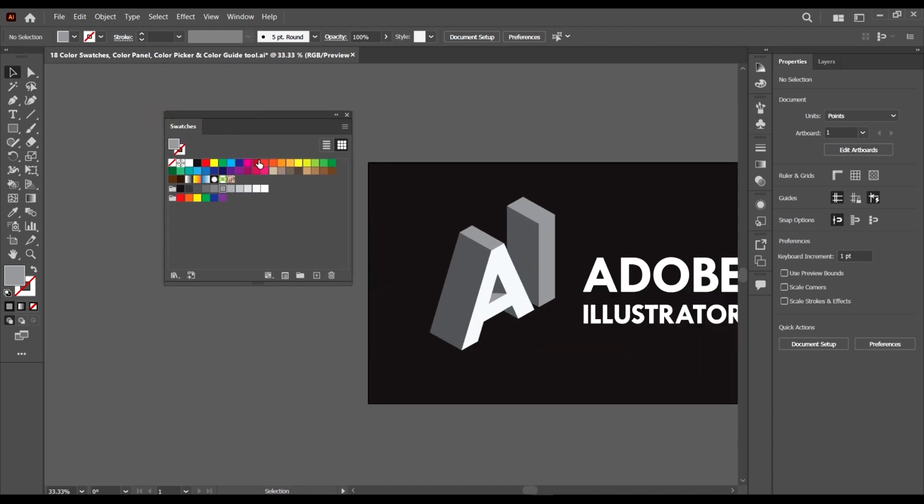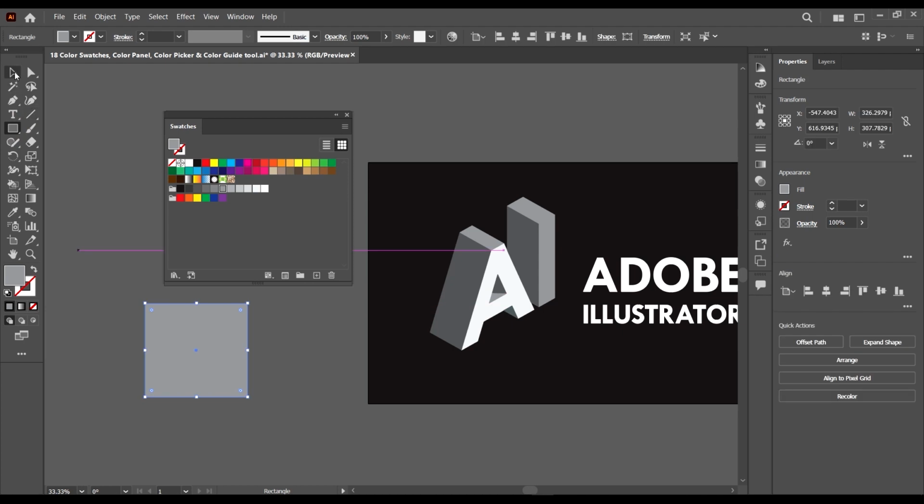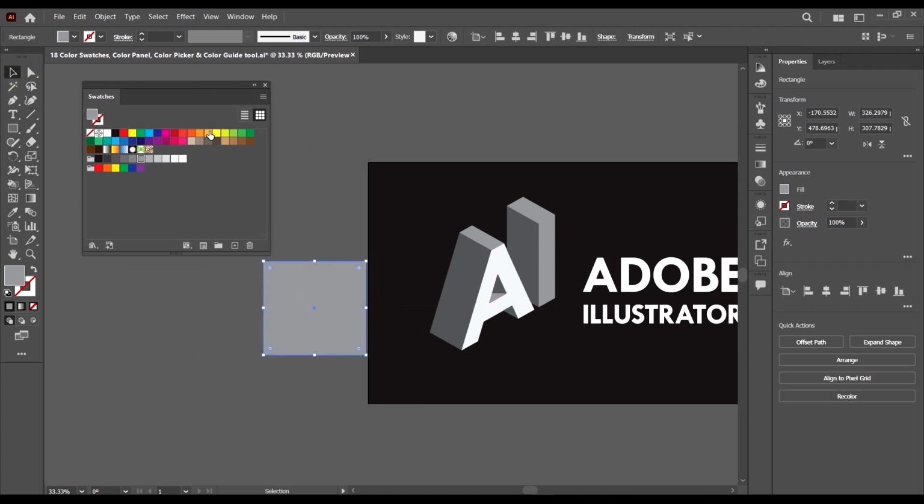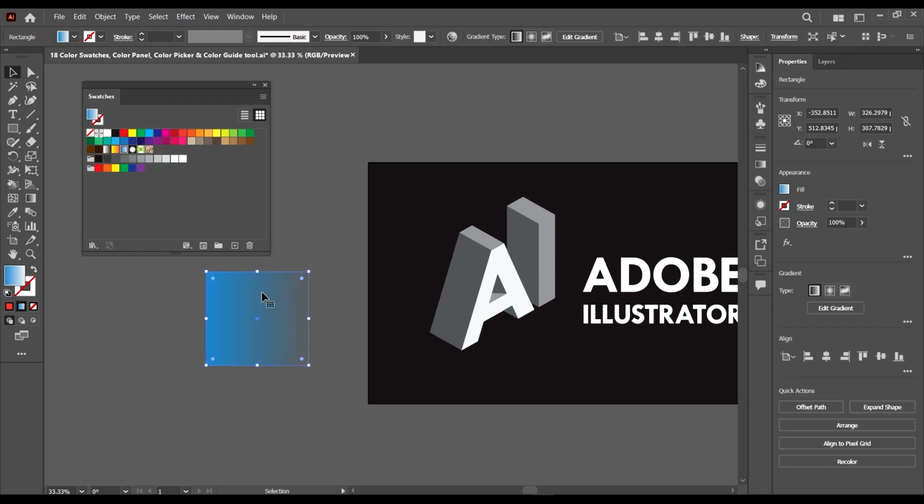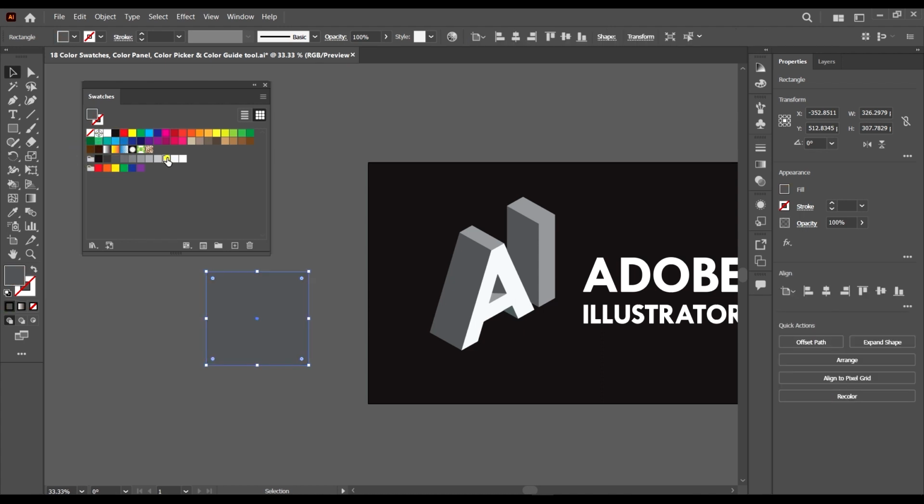So we have different presets of colors. When I create a shape, for example, you just choose a swatch here, and immediately that color is applied. As you can see, there are different colors under the swatches. We even have this one which says no colors. We even have patterns, and gradients. I know we haven't spoken about gradients, but we're going to learn about gradients at the end of this module. We have the grays, we have different colors.